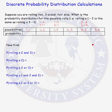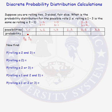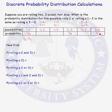Now we need to assign probabilities to each of these rolls. What's the probability that we roll two 1s? The probability of getting a 1 on the first die is one-third, since we have a fair die. The probability of rolling a 1 on the second die is also one-third. Since what we roll on each die is independent, we multiply these probabilities to get the probability of rolling two 1s, which is one-ninth. Using the same logic, the probability of rolling two 2s is also one-ninth, and the probability of rolling two 3s is one-ninth.